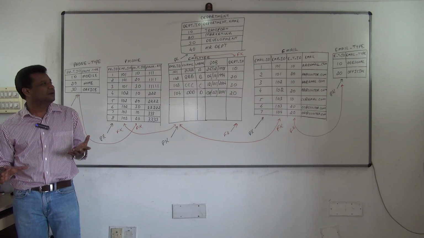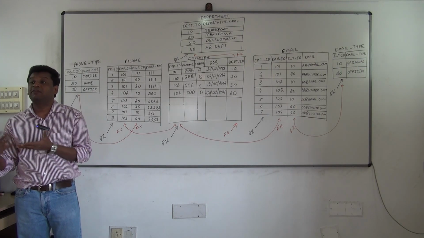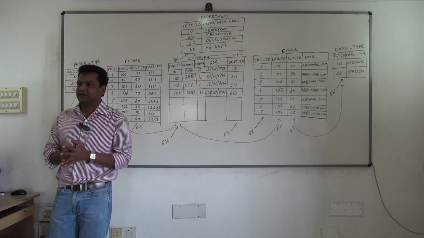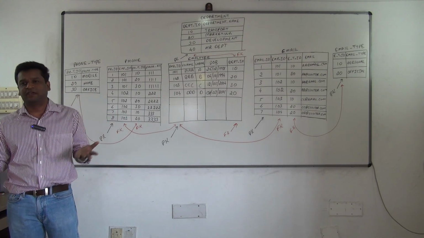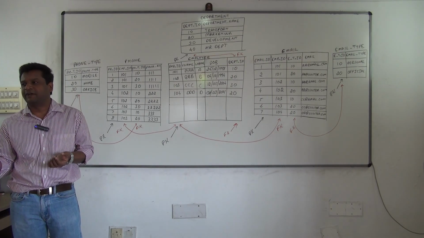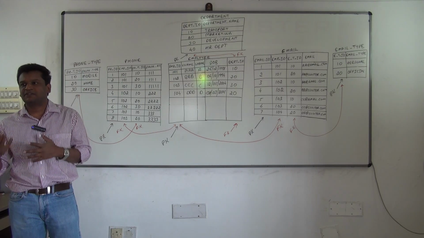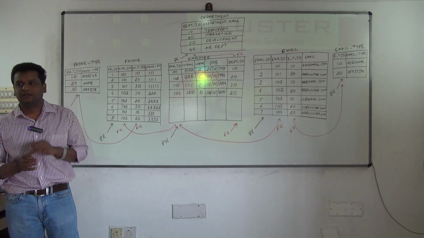Now we are going to create some scenarios. Given a scenario, we have to retrieve the data. If I simply go on teaching you joins, you'll never understand. From a theoretical point of view, left outer join and right outer join are okay, but we have to understand from a practical point of view how you do joins. So I'll give a scenario and we'll go on writing the query for all these tables. Is this clear enough?